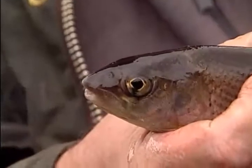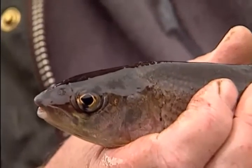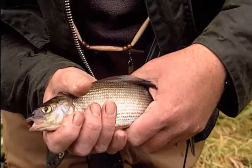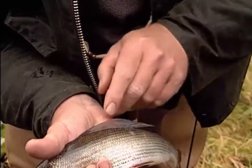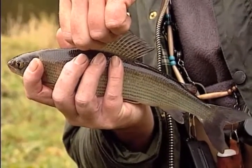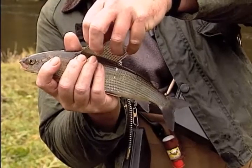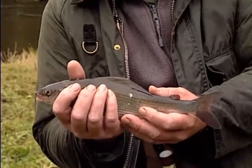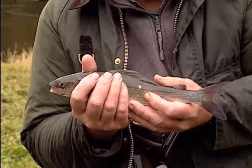And if you look at the pupil of the eye, you see it's slightly pear-shaped. Now the pear-shaped extension on the front is called the opaque space and is an adaptation for feeding on the bottom, because that increases the light entering the eye, enables the fish to see better. And then if we lift up the dorsal fin is this spectacular thing. Now this is a small grayling, and you can see the dorsal fin there, which is spotted with black and a very dark maroony red colour. In a big grayling, you'll see one later on, it is even bigger. Perfect little, beautiful little wild fish, that's the grayling. And its scientific name is Thymallus thymallus. And if I go, I can smell wild thyme.